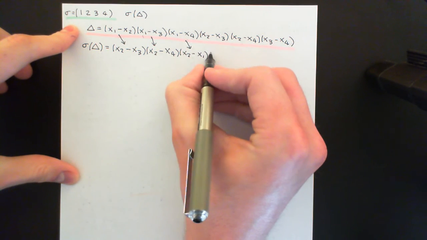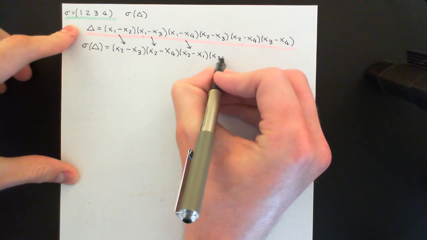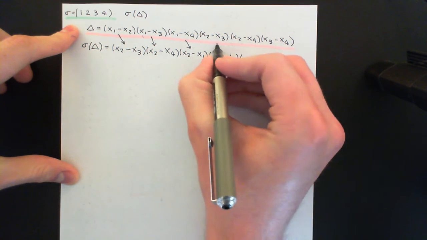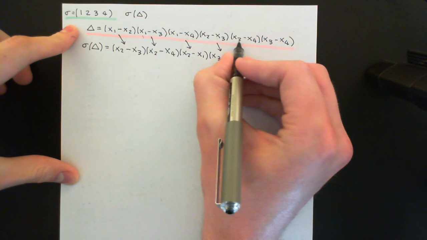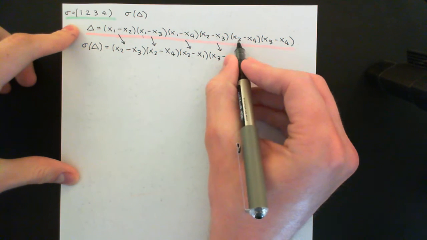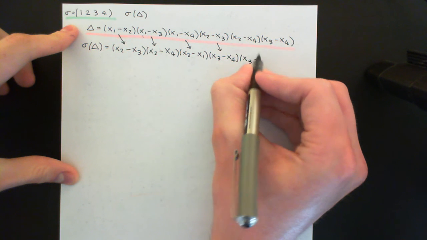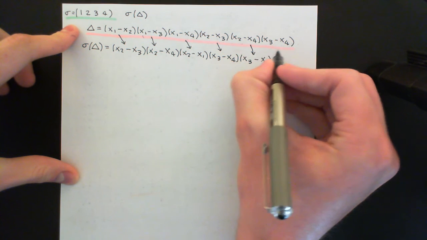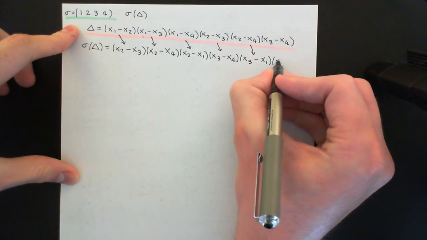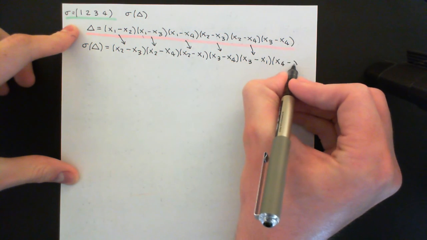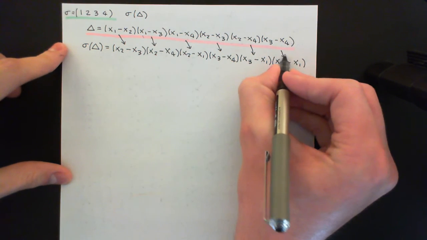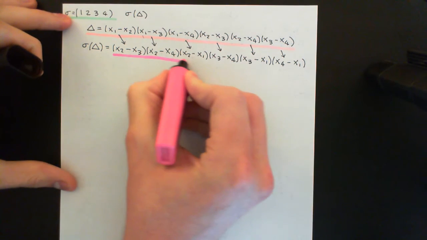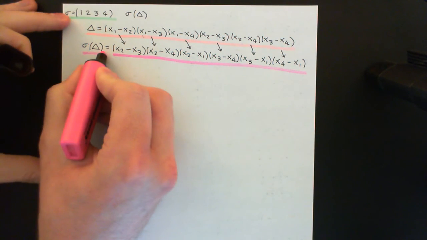And then the next one, sigma acting on 2 will send it on to 3. Sigma acting on 3 will send it on to 4, so this becomes x3 minus x4. So that's that one. Next one, x2 minus x4. Sigma acting on 2 sends it on to 3, so we'll get x3. Sigma acting on 4 will send it on to 1, so we'll get minus x1. So that will be that one. And then finally, this one here, sigma acting on 3 will send it on to 4, and sigma acting on 4 will send it on to 1, so we'll get x4 minus x1 here. So here is the answer as to what sigma acting on delta is going to equal.